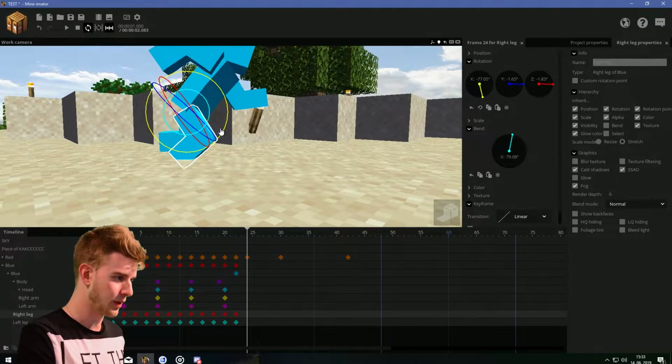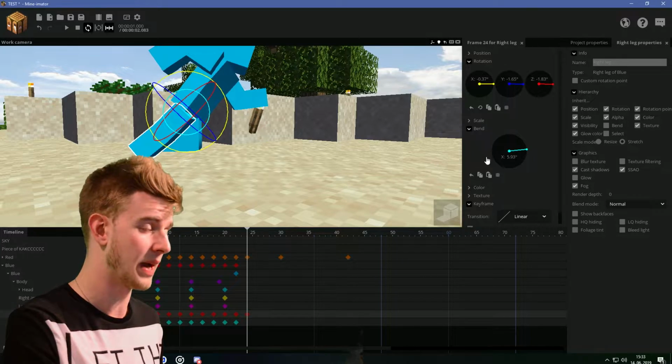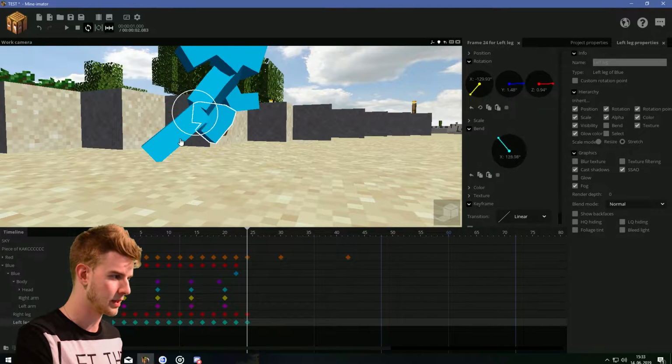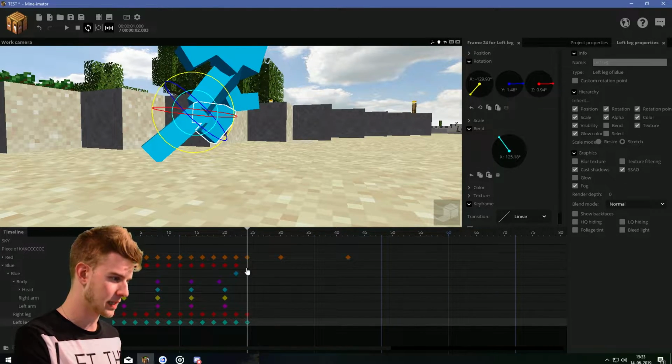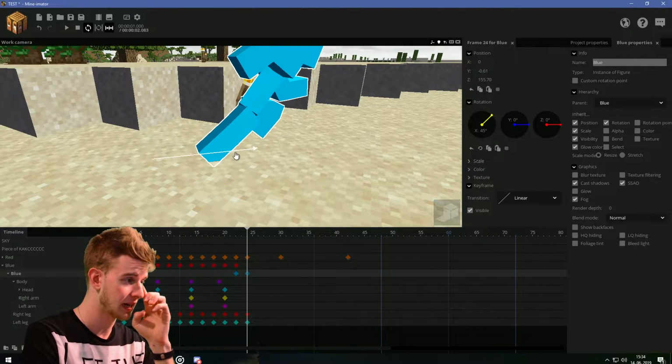Okay, so at this point, the leg would get down like so. Just like before, the leg goes backwards a lot. This also needs to go upwards like this. I'm going to adjust the position. Okay, he is in the same place, kind of. He's sliding. I gotta fix it.